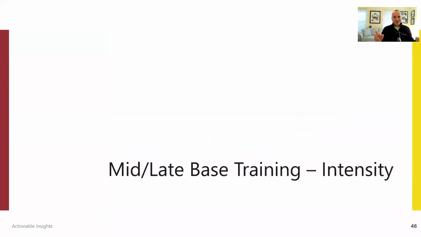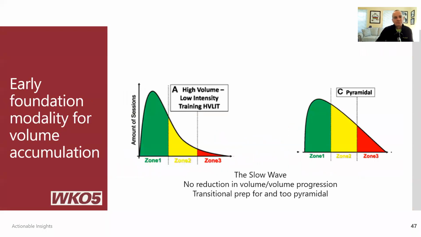Okay, that's volume. I know I did a little of intensity there, but it's volume. So let's talk about training intensity specifically now. The reality is I'm moving from a high volume, low intensity training modality to a pyramidal modality. These charts do a great job of visually showing, I show a bunch of them in part one, what that means.